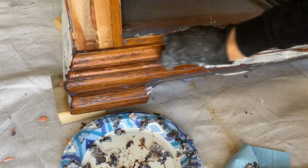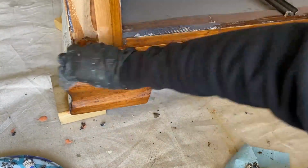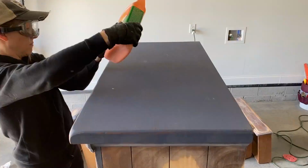Can you see why I only do this about once a year? I get amnesia about how hard it is, and then I'm like, oh yeah, I'm just gonna strip all this paint off, and it's not easy, you guys. It can be done, but it is not easy.